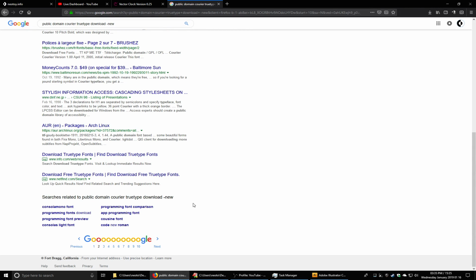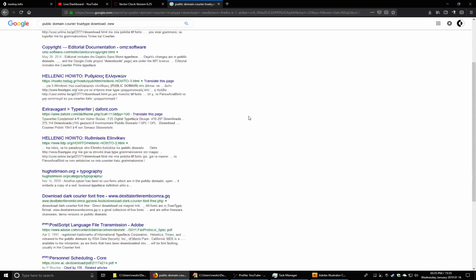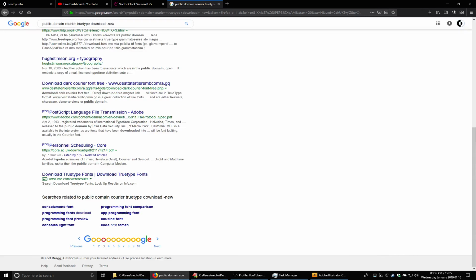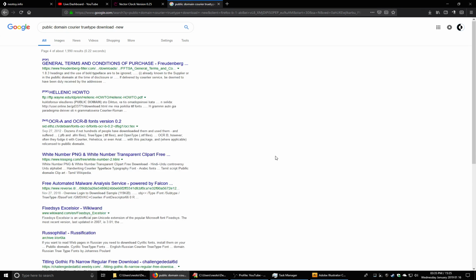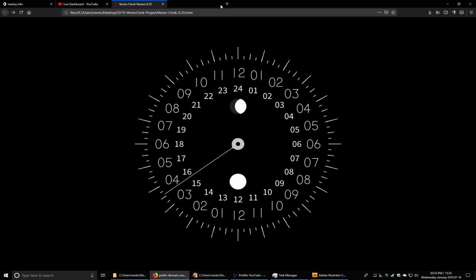I'm actually tempted to take a look on one of my old XP computers and see if they actually have Courier installed. Yeah, Dark Courier. That's what that free one is that's available. Thought so. Well, this is basically useless and not getting me anywhere.